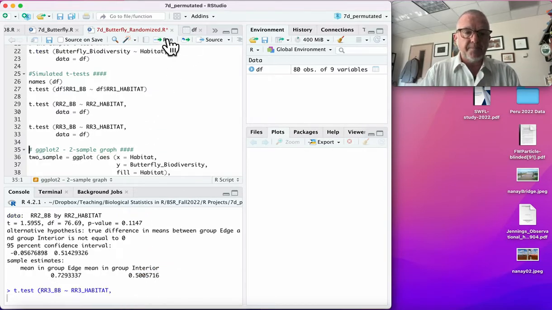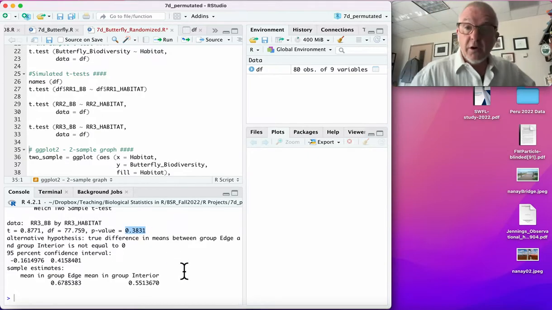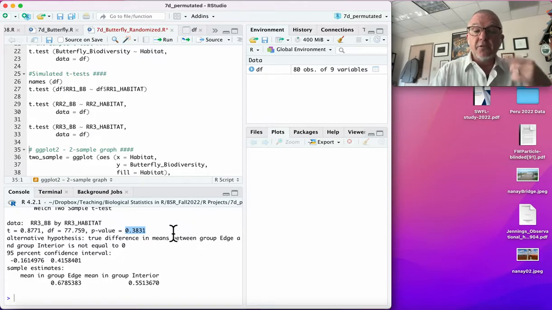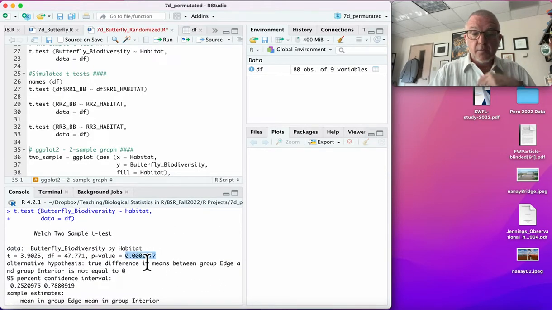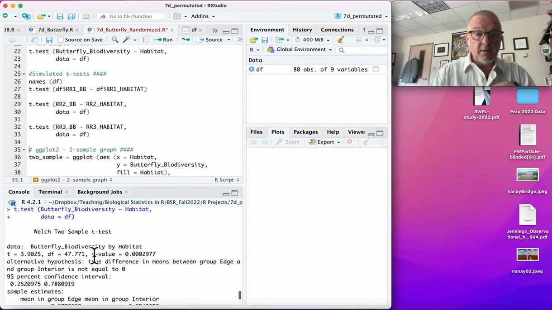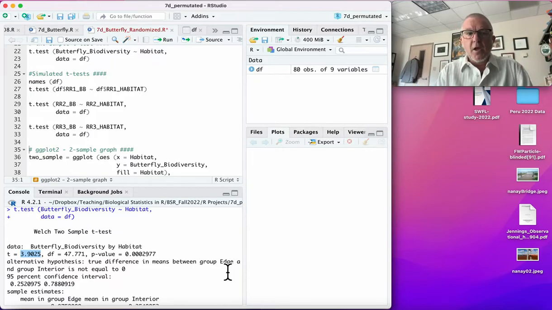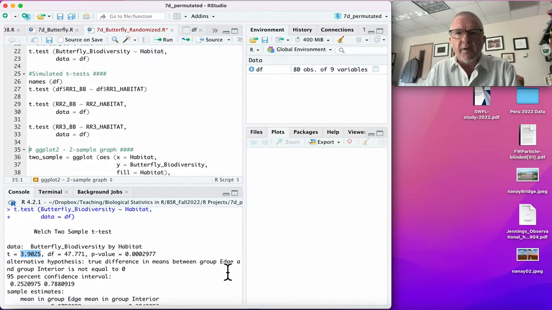We can do it a third time. And what we're doing when we do a permutation is we're just keeping score. So now we have our third case where our p-value is much larger than what we measured, and our simulated t-stat is much smaller than what we measured. So for now 3 times in a row, what we measured seems to be more extreme than what was randomized. Well, that's great. Now, if we do that enough times, we can really gain a lot of confidence in terms of whether our measurements tend to be more extreme than what we would get based on a simulation. But doing this by hand, you can just kind of see.